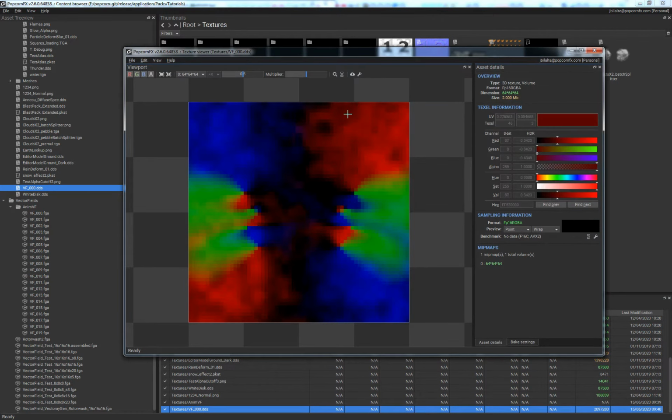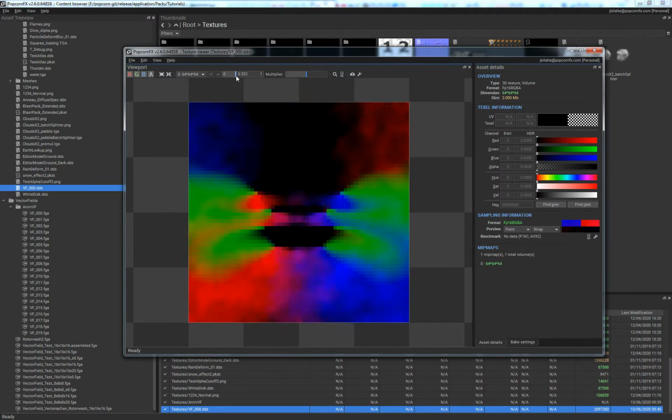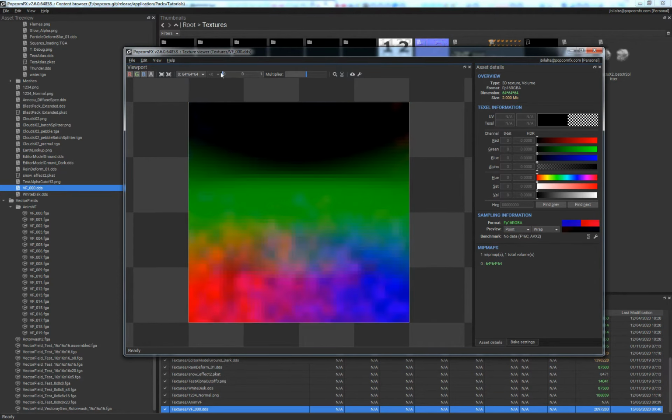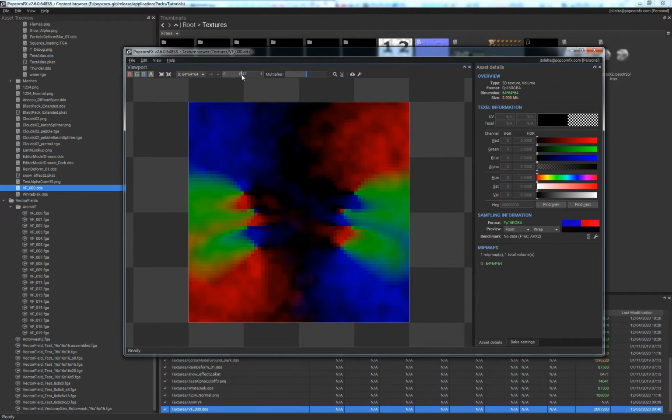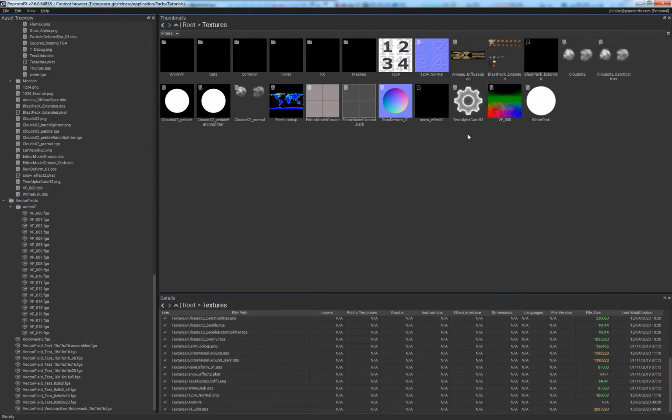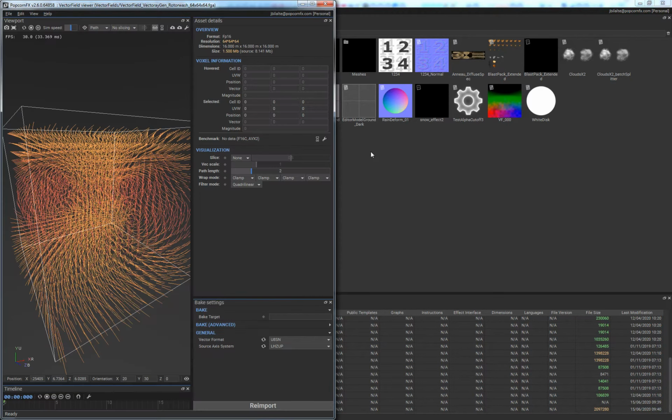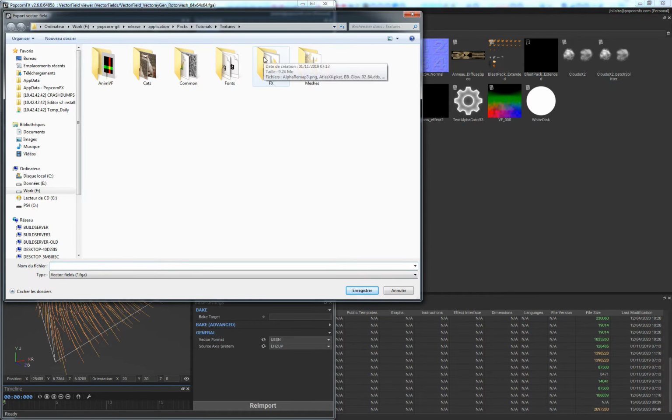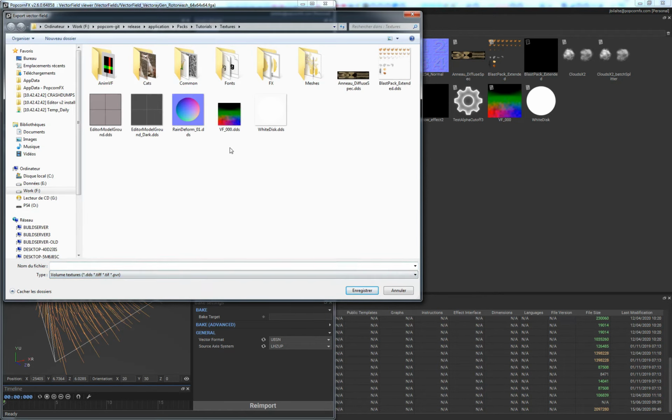And when I double click on the vector field, this opens the texture viewer, which is a new viewer in 2.6 as well. Make sure to check out the video dedicated to the texture viewer. And here I can scrub through my 3D texture to inspect all its slices. But unfortunately, this will not allow you to export a vector field for, let's say, Unity, because Unity only supports natively vector fields or volume textures that are in a tiled 2D texture format.